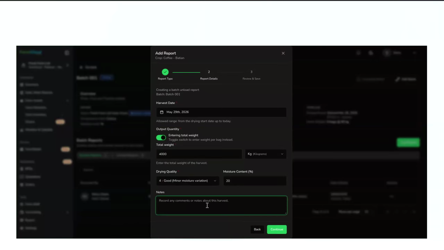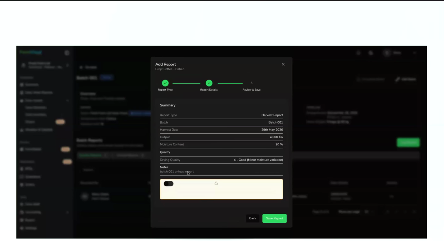Then you can continue. Now here we have a summary of the information. Then we save the report.